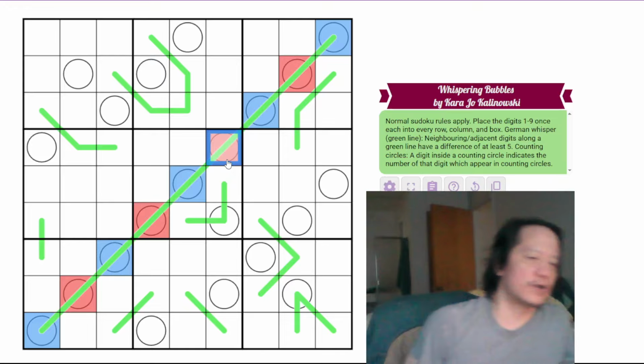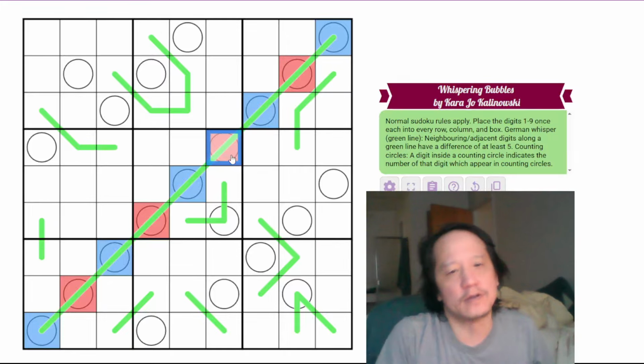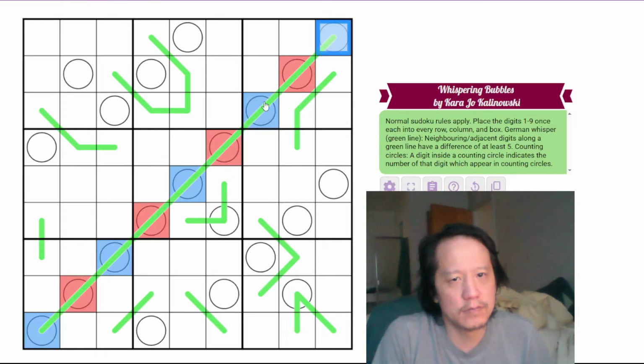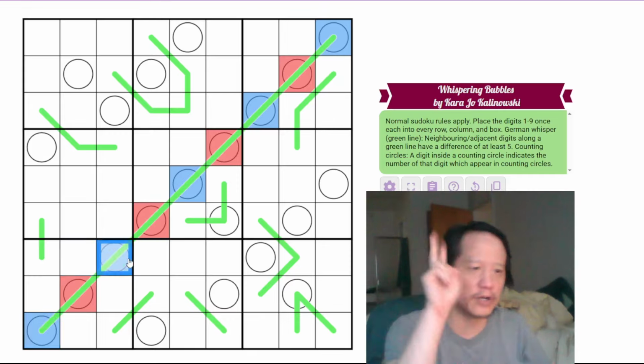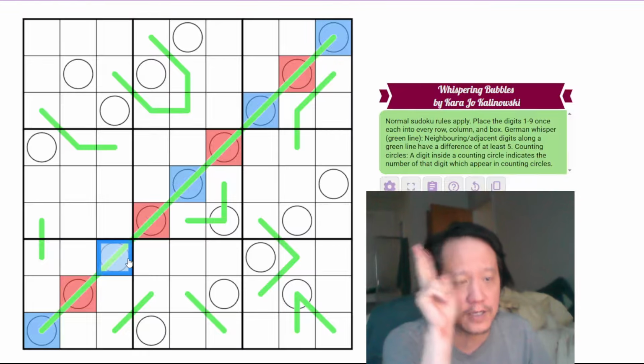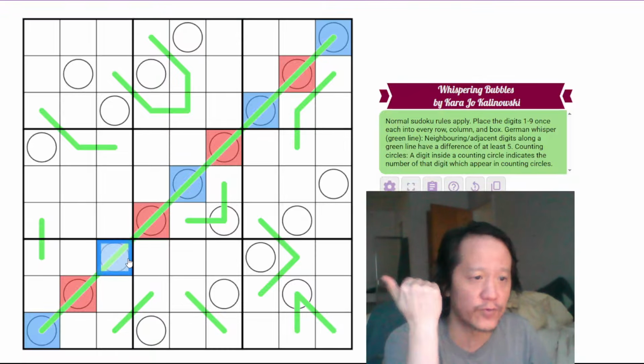So if you try to do 6 and 7 as the circles, it wouldn't work if these are high. If this is high, this is high, this is high, and this is high. So this would have to be a 6-7 pair. So for one thing, you cannot have 3 high digits in the circles. That would be just 6, 7, and 8, which already accounts for all the circles then.